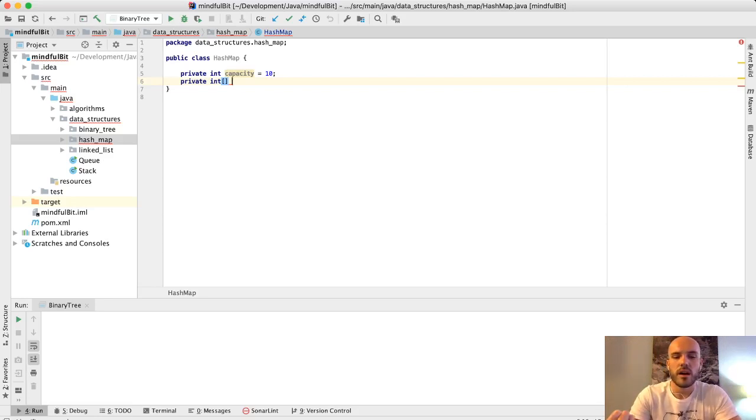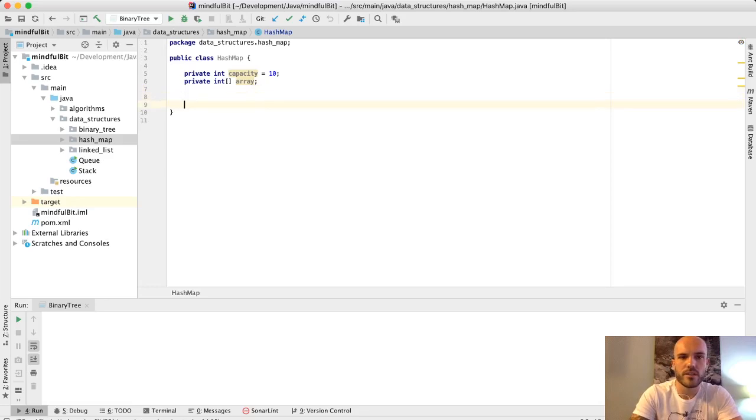So it's a quick way to find an object based on this hash value that's returned. So we're going to store these hash values in this integer array. We're just going to call this array. We're not going to initialize it just yet. Alright, so that's what we'll have for now.